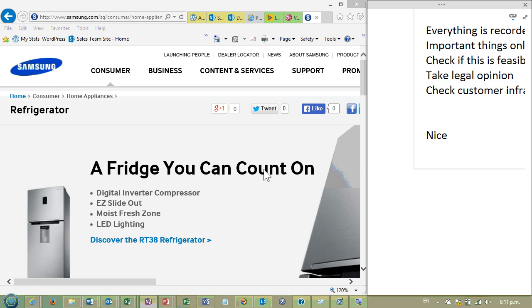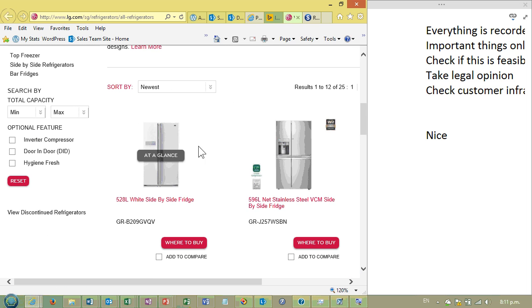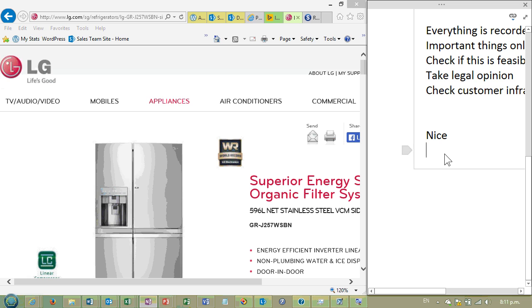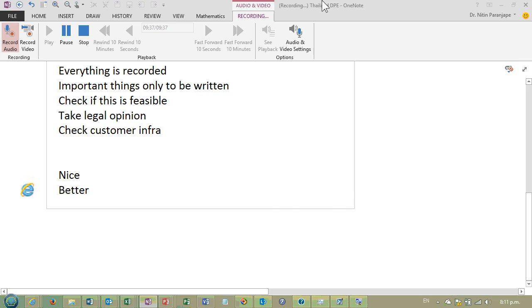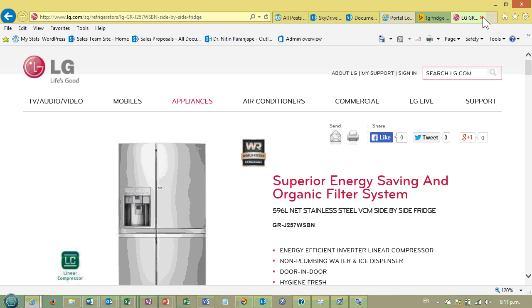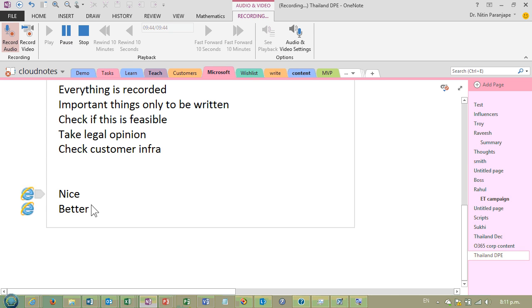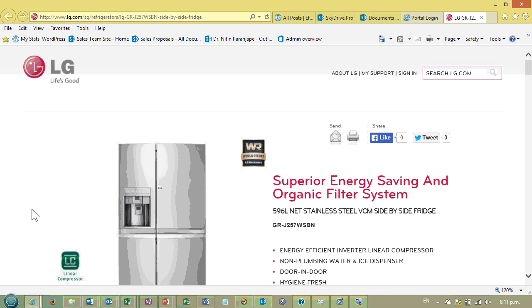Then I go to the LG one. Which one do I like? This one. Okay. See, automatically the icon comes. I finish this. I go here, I remove these pages. Next time I want to know which one is better, click. Done.